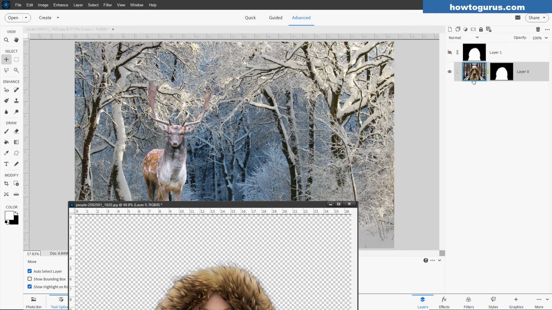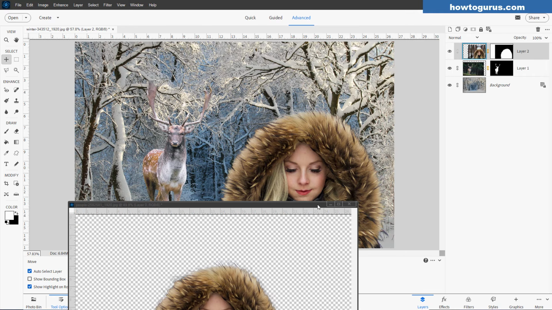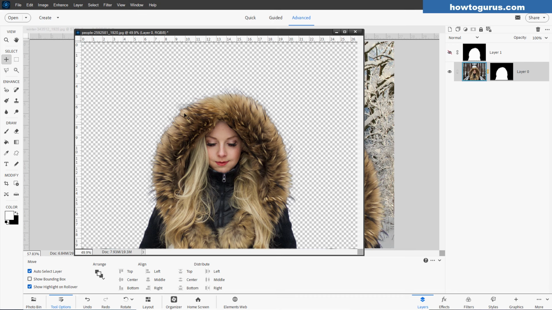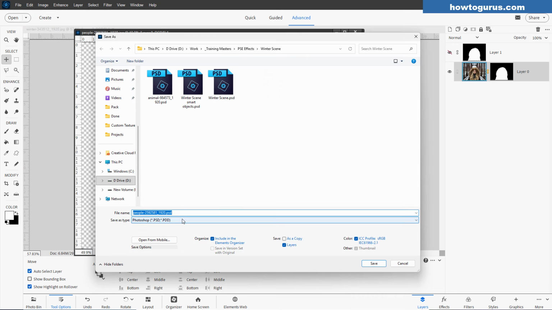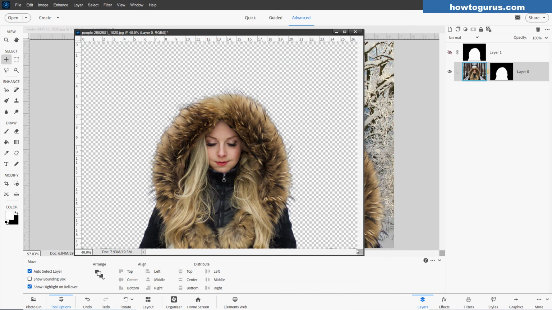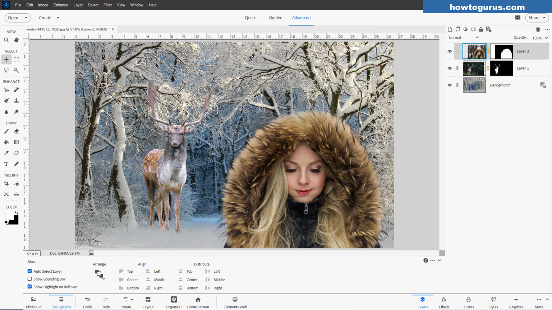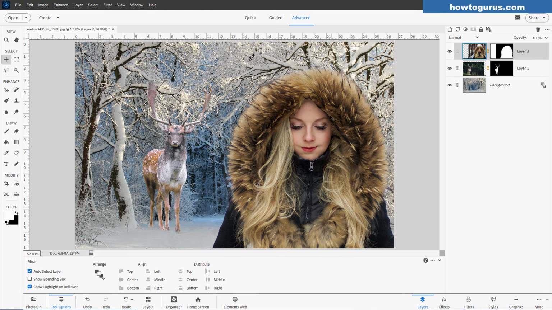Let's now just drag her over here. There we go. We brought her in. Same thing, I'm going to save this file out, File and Save. Let it be converted into a Photoshop Elements file. Choose Save. We have that just in case I need to go back to that in the future. Okay, so I have our pieces. Right there looks pretty good.